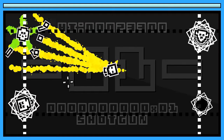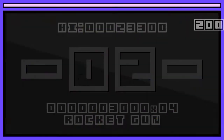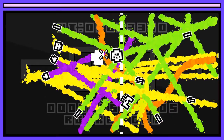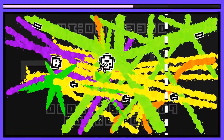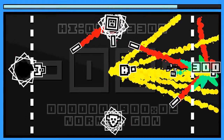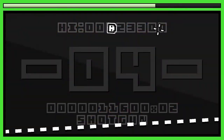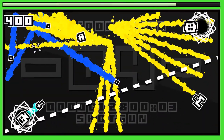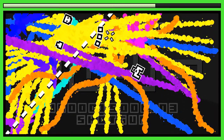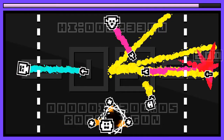As you can probably tell, each level is procedurally generated, and you also start off with a different weapon each stage. So what I've seen, if my memory serves me right, is missiles, regular gun, laser, missiles, and shotgun, I believe, is another one, like this one. My favorite actually was the regular gun, and I think there's a distance gun or something like that. Shotgun I liked, and the laser. The missiles are my least favorite for sure.